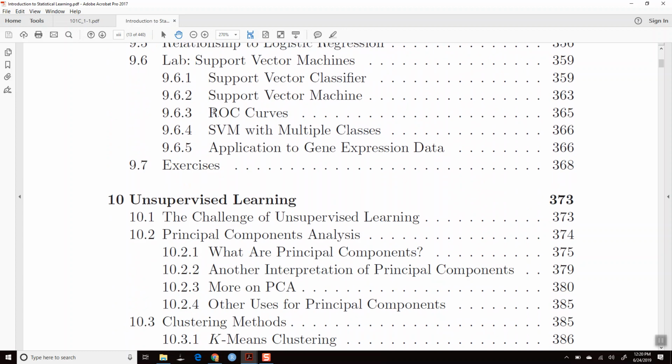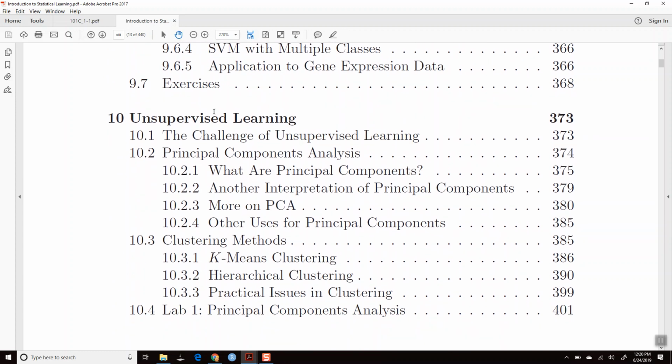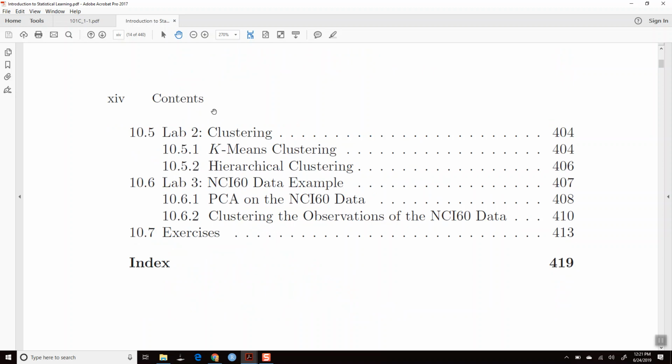If you've taken 102B with me, a lot of these topics will look familiar. The difference between this class and 102B is that here we talk more about the methods in terms of their applications and usage, whereas in 102B, I force you to write some code to do the algorithms yourself.